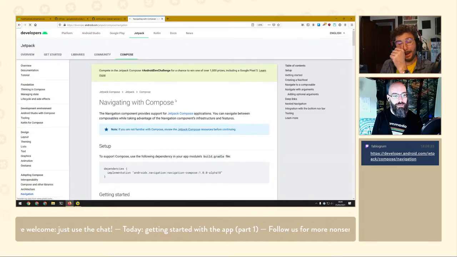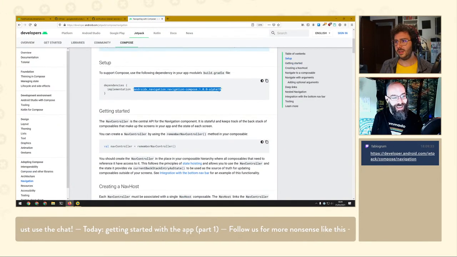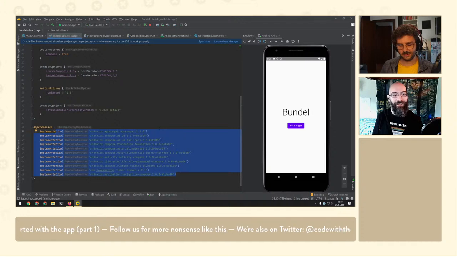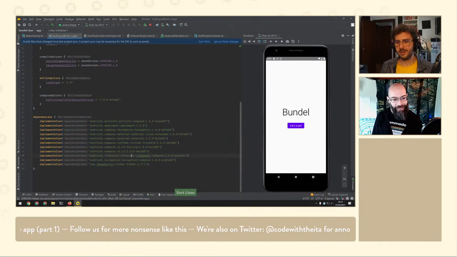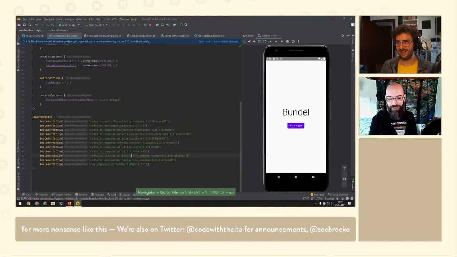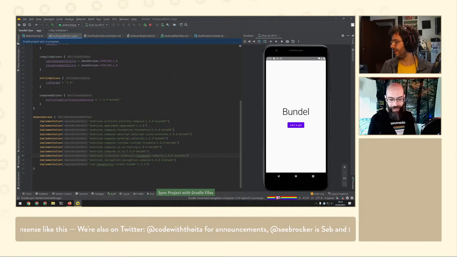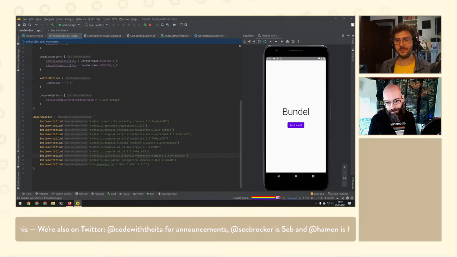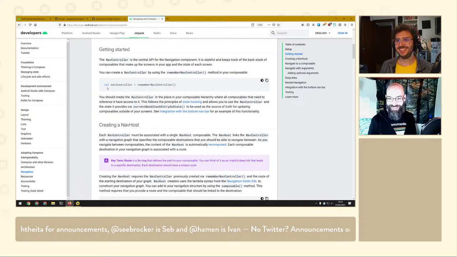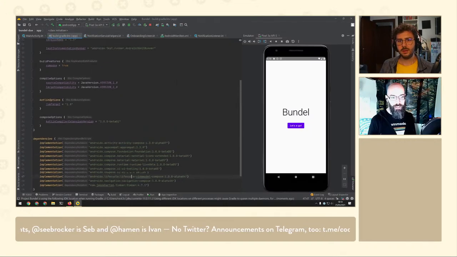Compose navigation. Okay. You know, I'm hating this thing way less today, and I'm very grateful. It's progress already, you know? Yeah, no. I actually today, after 2 hours with you and with you all, I think I can do it. I kind of can do it this time. Because this is what we need to do. Next year we need to do this. Everything is cool, you know, beta, the future, but eventually we need to do this. So the sooner we jump on it, the better. I don't think it's going to be 6 months, because not everybody is as brave as Yuani. But probably in 1 year we need to do this, so it's good. Oh, navigation controller sounds familiar.